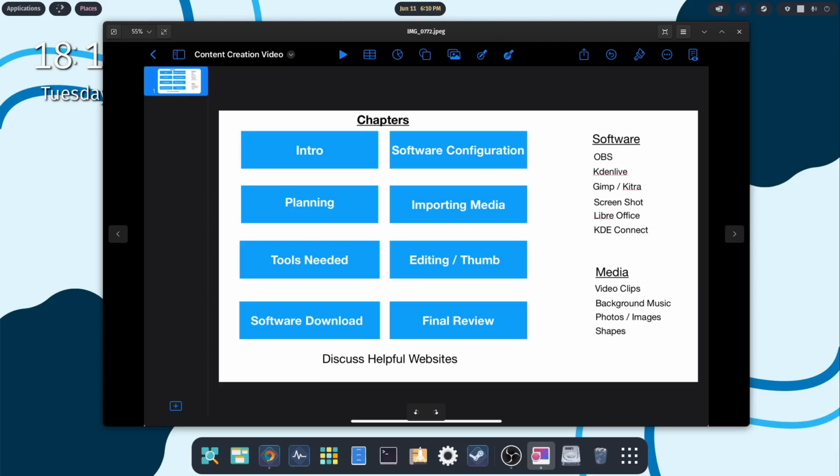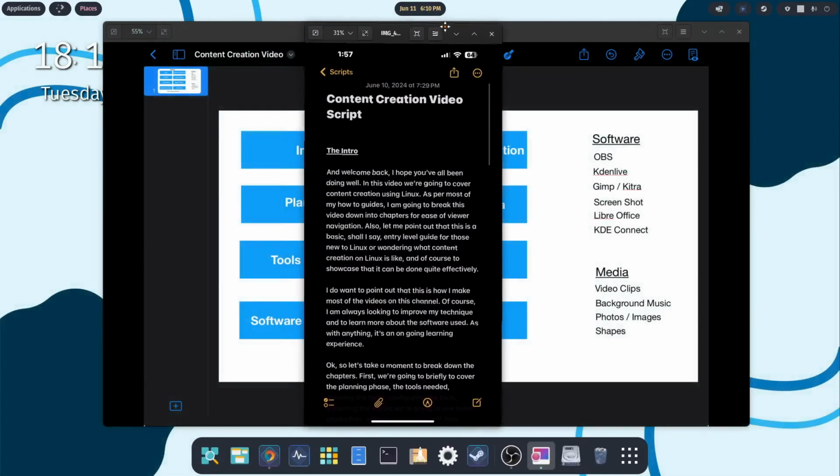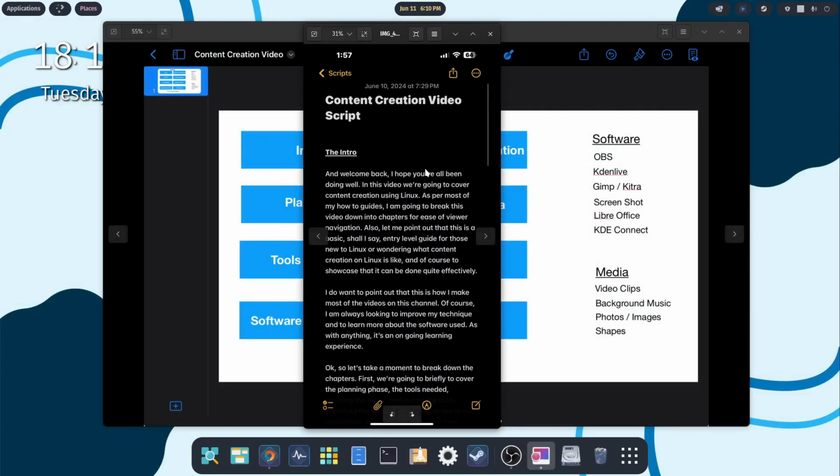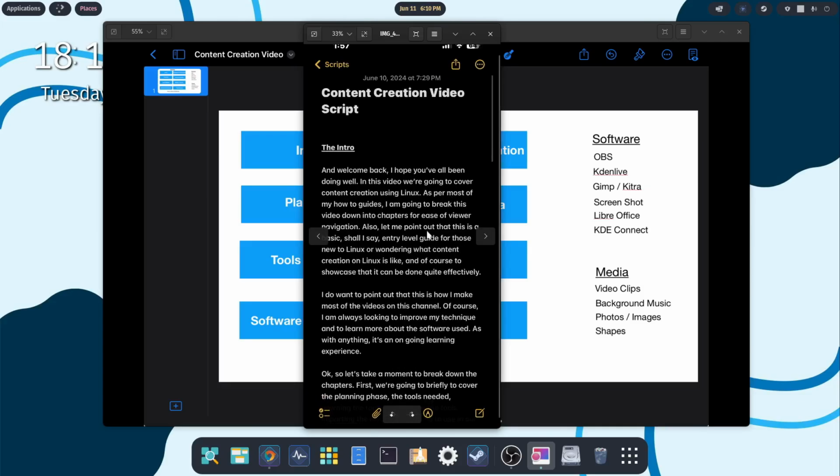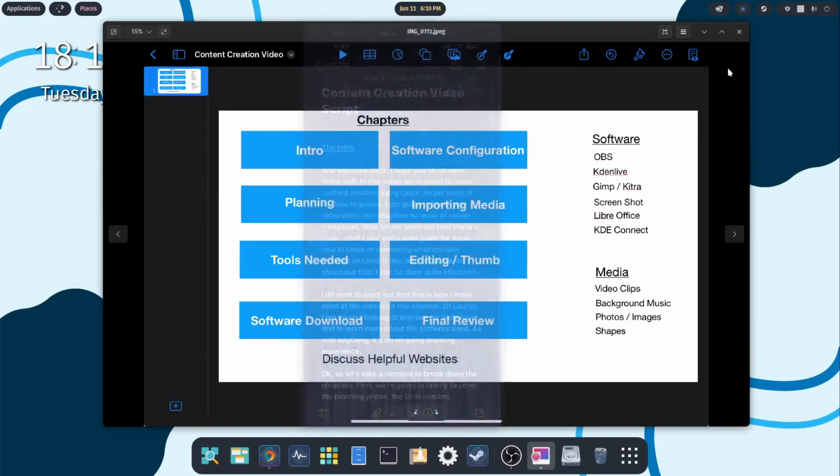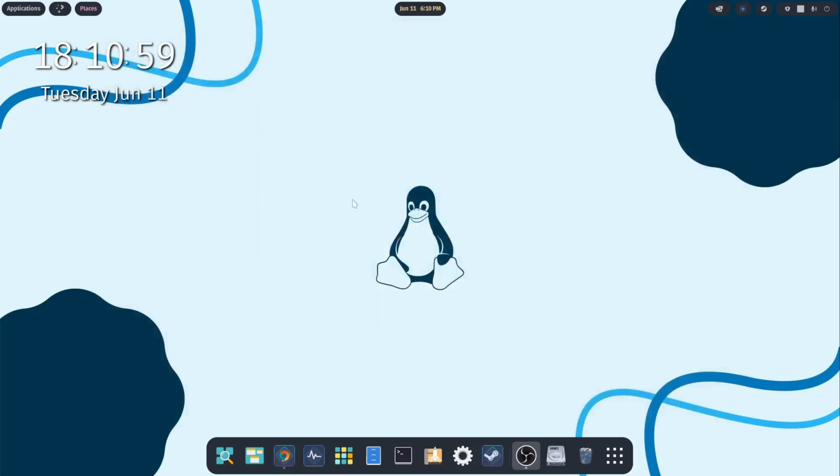And also, I'll work on my script, which I don't typically stick to very well. I'm working on that. But I'll use the Notes app on my iPhone, and I can just use voice to text and then go in there and edit it and kind of change it to hopefully sound a little better. Now, that's pretty much what I do for my planning.